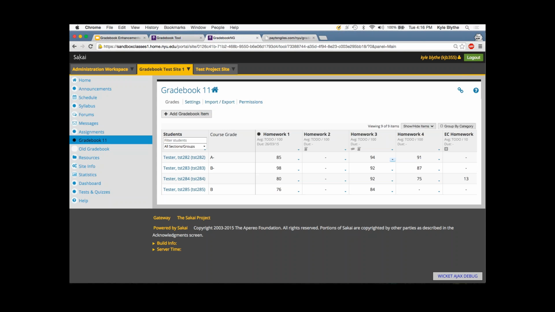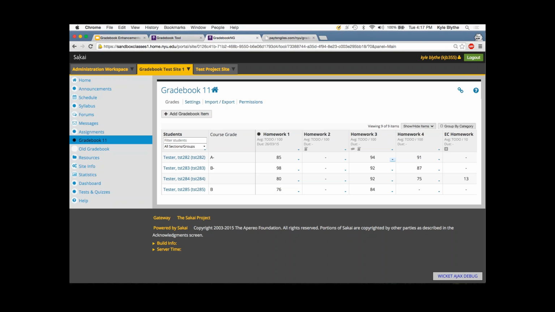Now let's take a look at how we would interact with this spreadsheet. I first want to show how you would add a gradebook item and then how you could start grading within the spreadsheet. As you might guess, adding a gradebook item is pretty easy because it's the one button that appears on this screen. We wanted to maintain existing conventions in the gradebook where applicable, and adding a gradebook item is something that people do a lot within the gradebook. We want to make sure that they could retain that familiarity.